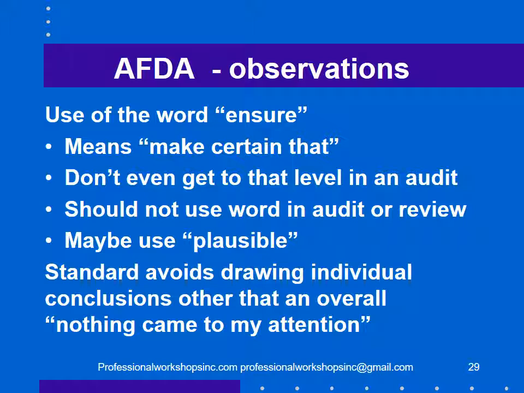The other thing, just as a personal preference, I don't like the word ensure. Ensure means make certain that, and we don't even get to that level in an audit. So I don't think we want to use that word in either an audit or a review. In a review, maybe we might talk about plausibility. Don't know, but the standard avoids drawing individual conclusions other than an overall conclusion that nothing came to my attention.